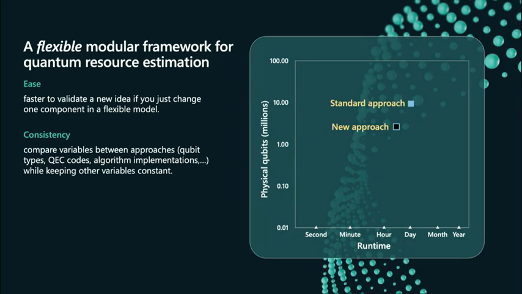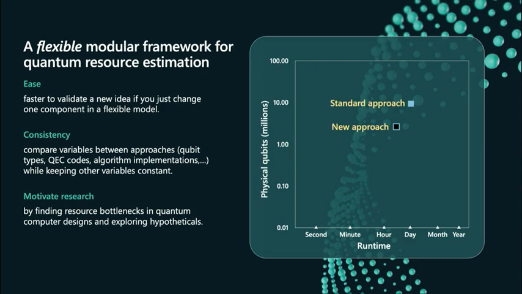Also, for consistency, like I said, comparison is really the most important thing with these tools, in my opinion. And if you have a framework and a tool already there that's modular, and you have some new idea that you can slot into that, you can be sure that the rest of the comparison is going to be apples and apples. So that's very useful too.